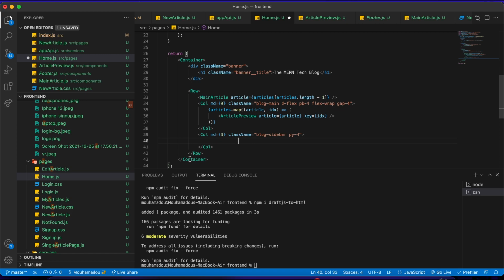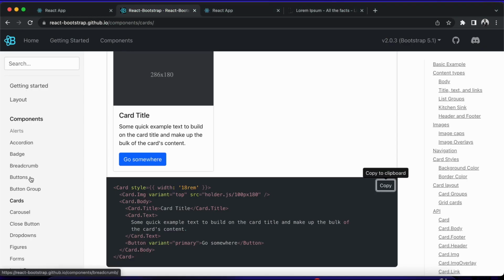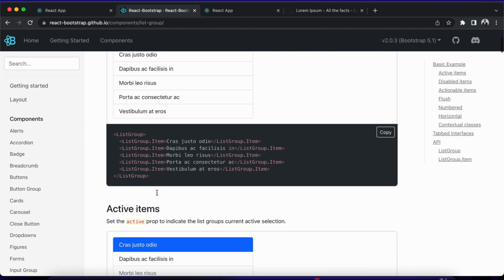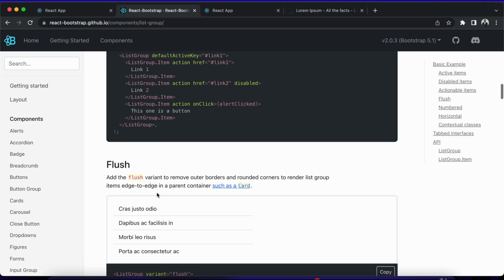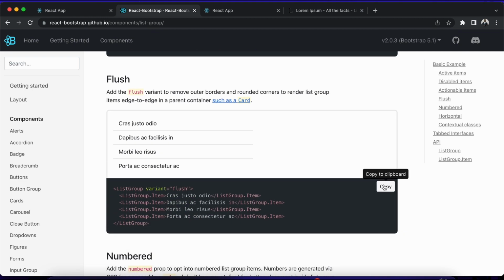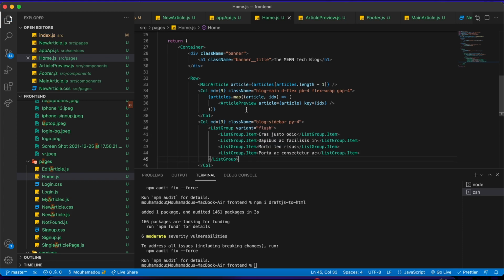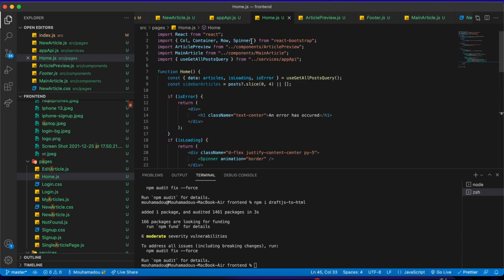Okay, so we can have a list group. You can look at here, list group, and let's just take this one, this flush, so copy it and put it here and just import it. So from React Bootstrap, list group.